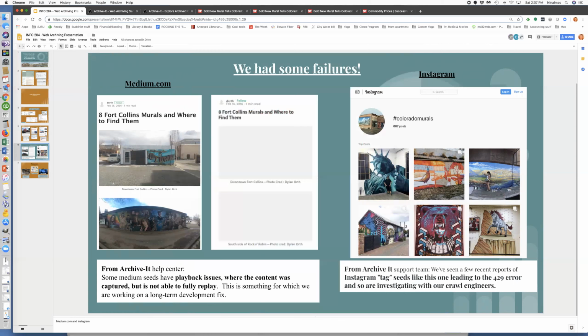This site looked simple enough. It was basically just a list of images showing various Fort Collins murals, each of those with a short accompanying text description. But the simplicity of the site proved to be a little deceptive. The main issue with this site was that we could not get the images to show up in the captures. First, we tried every seed type in multiple test crawls. No luck, no images. Next, we tried enabling the ignore robots.txt rule and combining the seed scope rule with different seed types, but we still couldn't get the images to load.